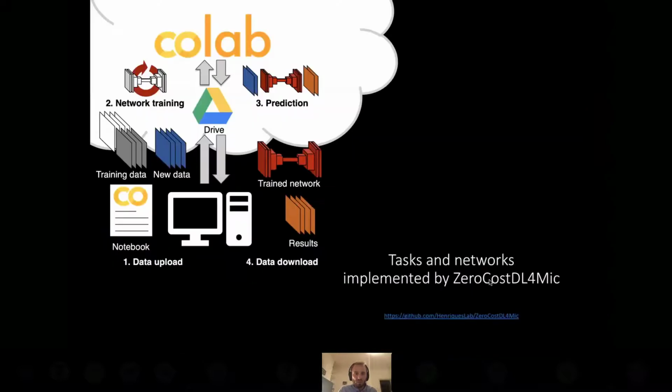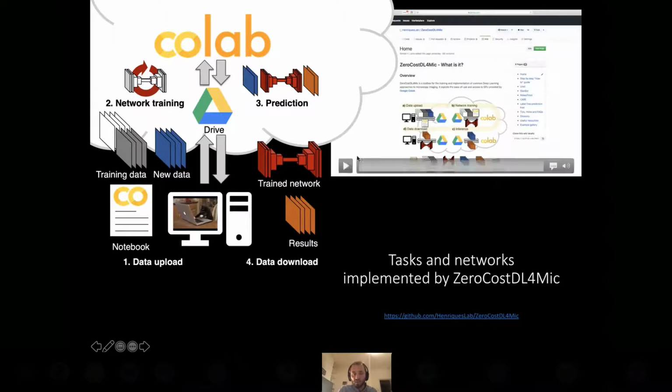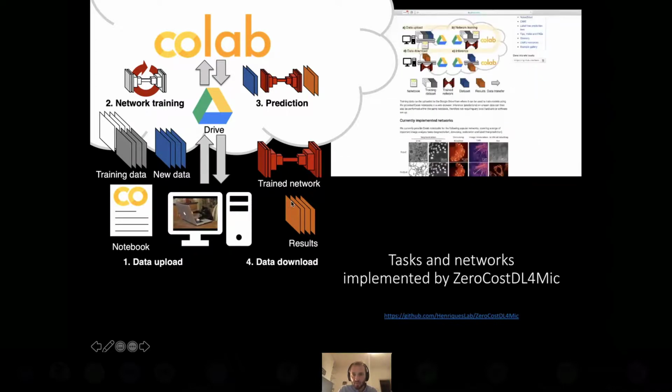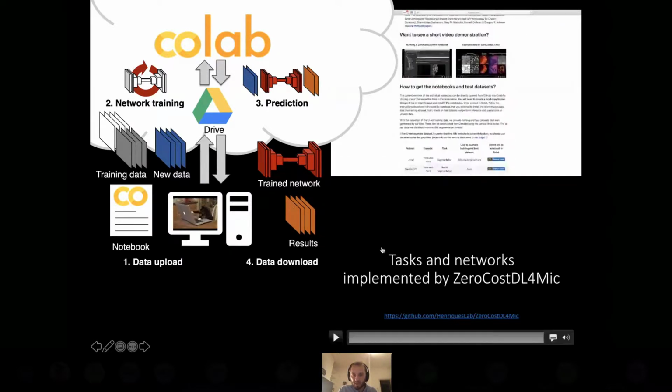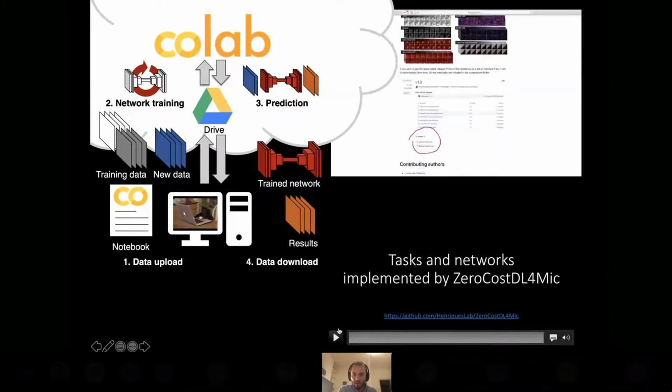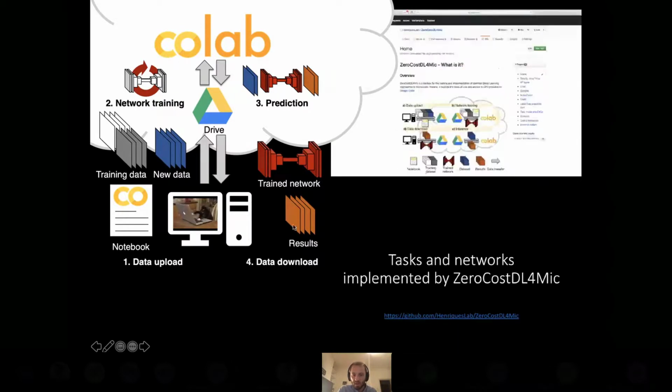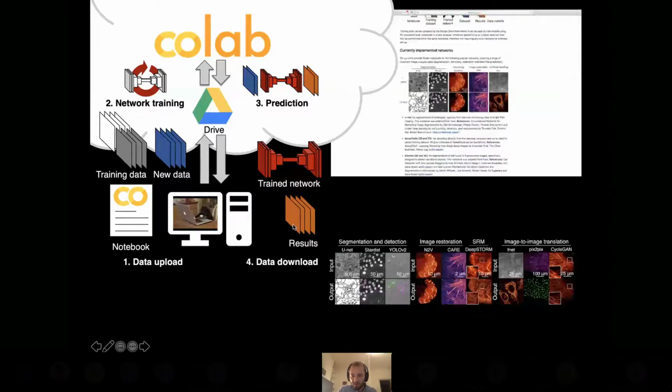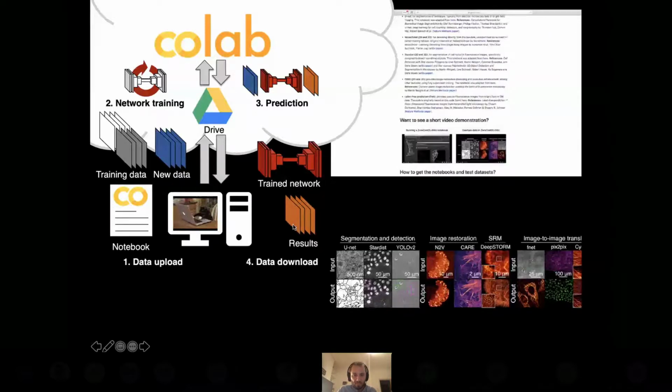And so just to give you a final look at what I've shown you today, we've created a platform based on Google Colab called ZeroCostDL4Mic, and it's very compatible with working from home. And we've also got a number of very well documented pages that are all open source and that you can take a look at if you're interested. And we've implemented a number of networks, and that's an ever-growing endeavor.